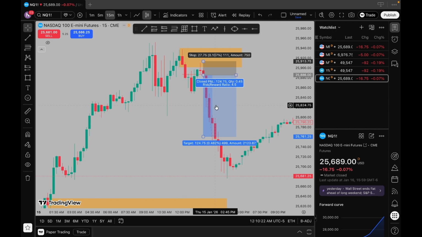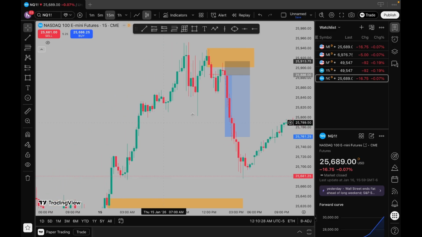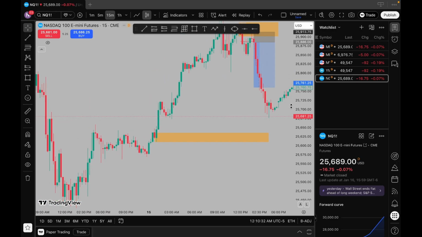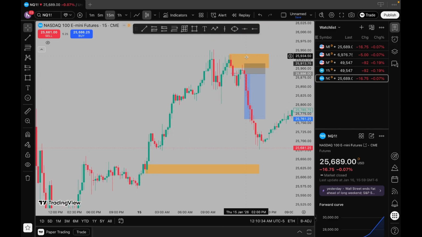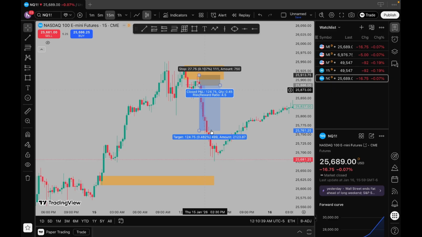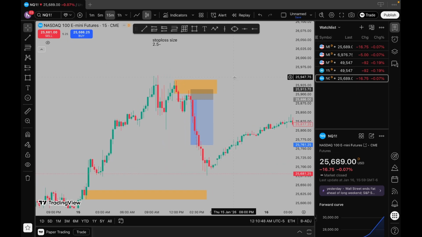And what do you mean by you don't have to follow the trend on the 5-minute scale? So you know how we're in an uptrend, right? A complete uptrend. So technically I should be looking for buys, right? But this is a sell trade. So technically this is a counter trend trade. This is a very risky trade because it could reverse at any time. But because we're on the 5-minute chart, we do not need to focus on the trend.